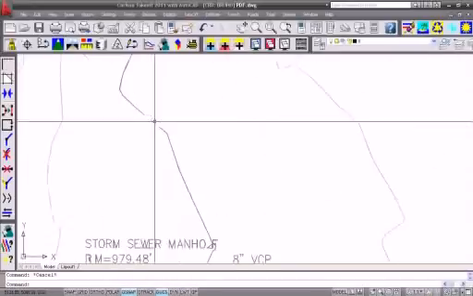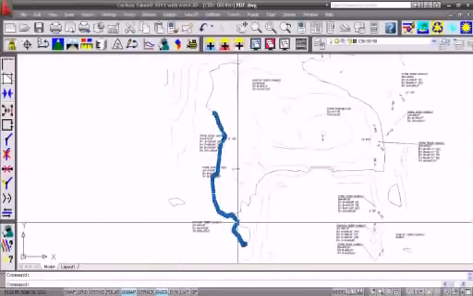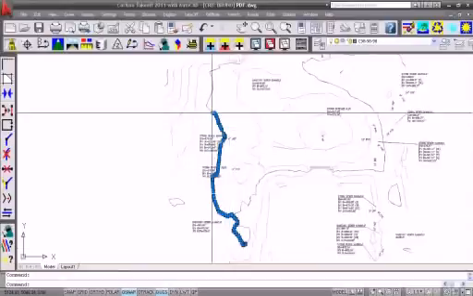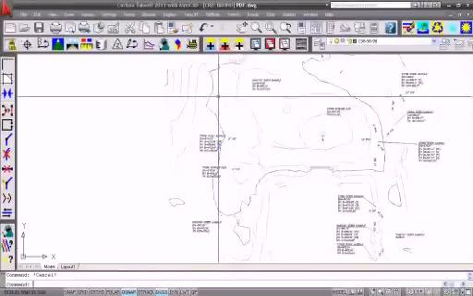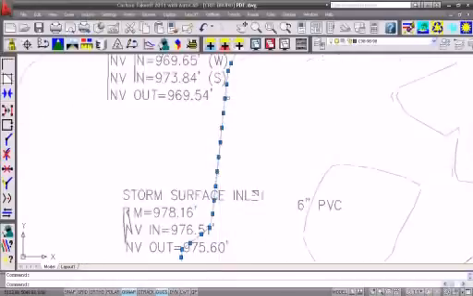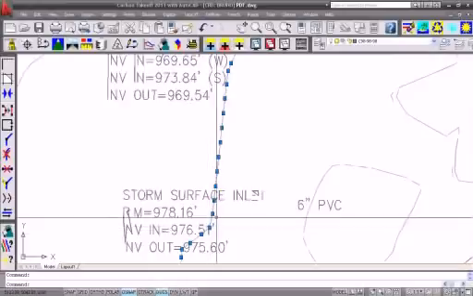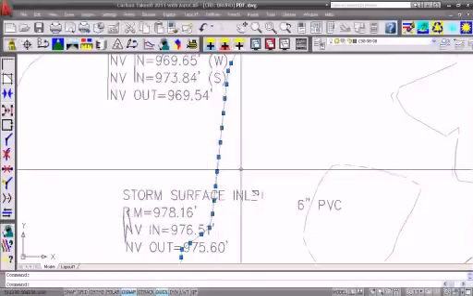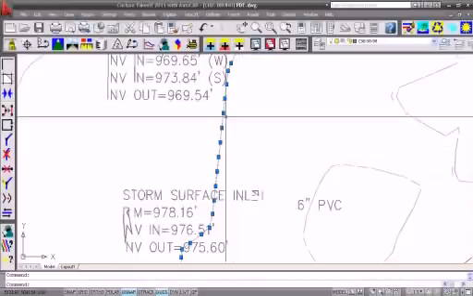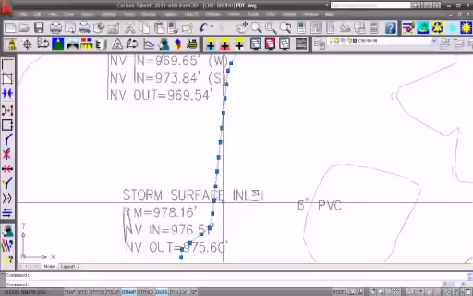Okay. Now, those grip panels considered vertices? Yep, those are vertices on the polyline. So we can now go into drawing cleanup and reduce this file even further, so that if we happen to be wanting to take this all the way out to a machine control situation, we have faster, better results. Right. Okay. Yep. So drawing cleanup would probably get rid of a lot of the points along this line segment here.